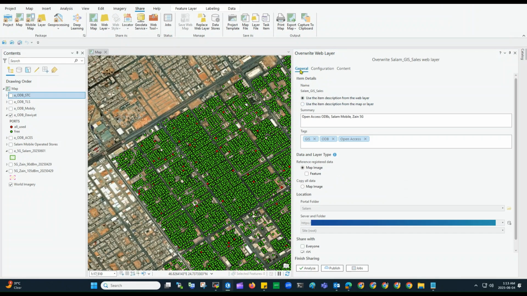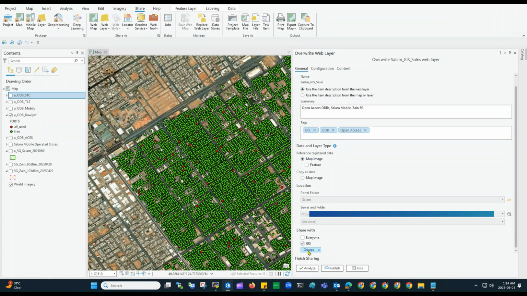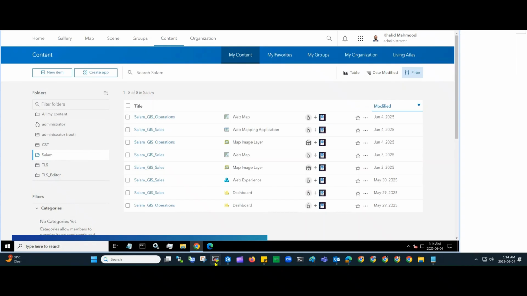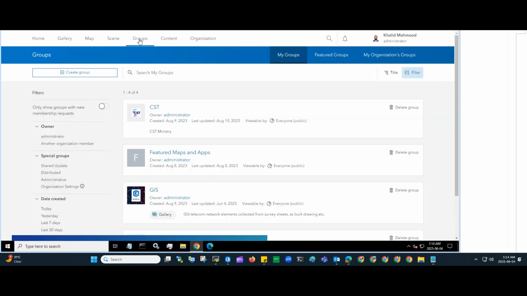So this is the first tab, general, and this is the configuration, and this is the content. So in my case, I am using it as a map image. These are the groups which we have created on portal for ArcGIS server. Let me show you these groups.